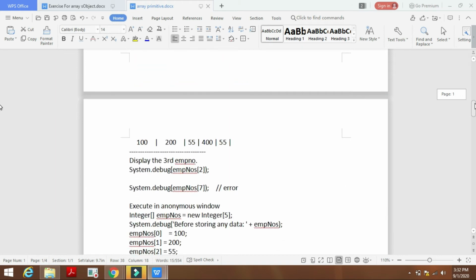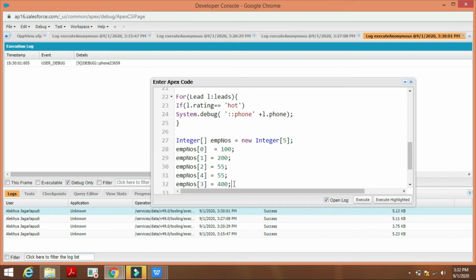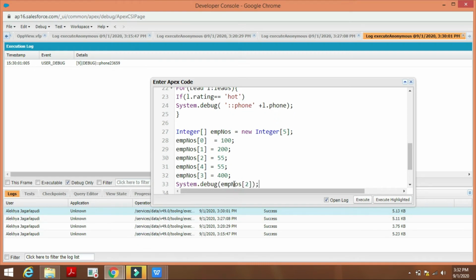If you want to display the third employee number, then we can write like this. So let's execute this first.